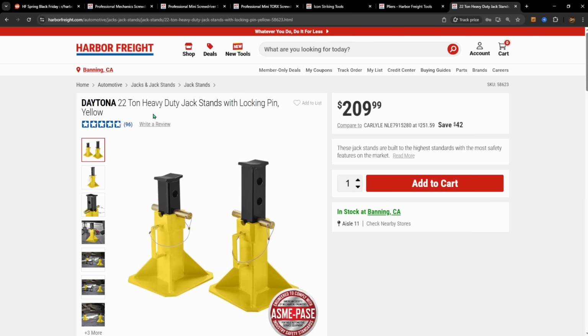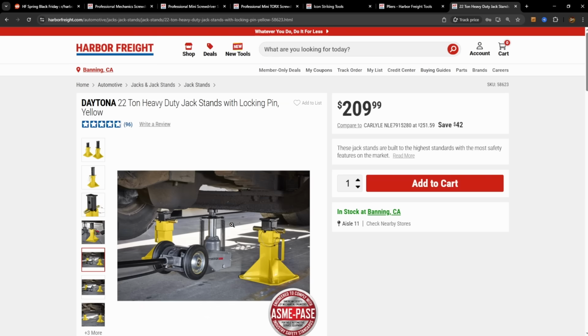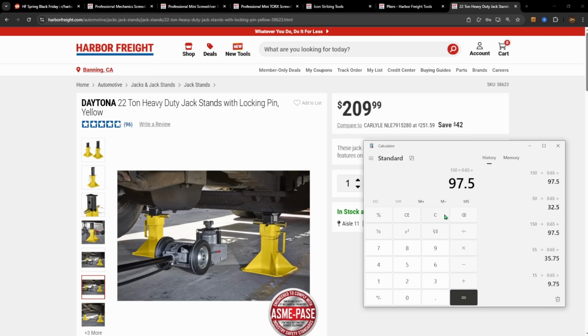And these I don't know too much about. These are the Daytona 22-ton heavy-duty jack stands with locking pin. Looks like they're using them kind of normal here with this contraption, but for $209.99, that's pretty pricey. But without doing the math, you're going to get at least $70 off. But we'll do the math. $210 getting them for $136, which is just over $70. So again, great deal on jack stands.